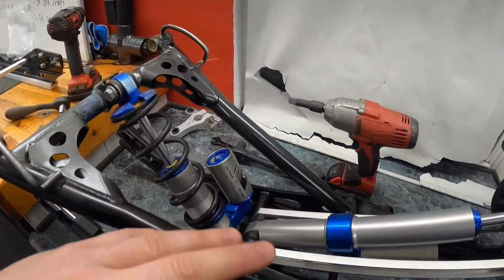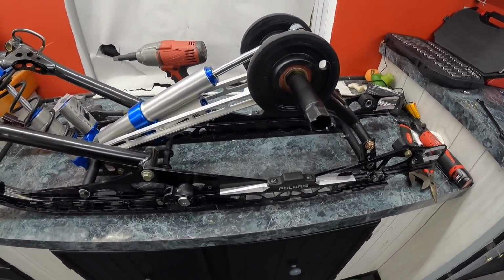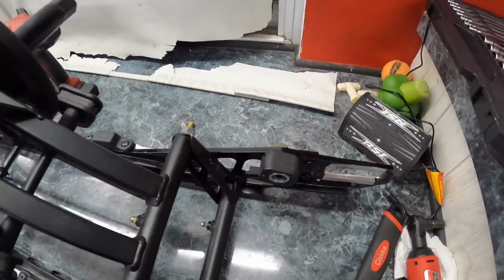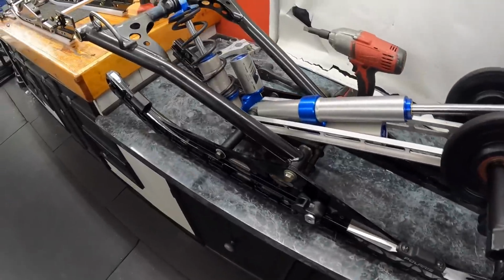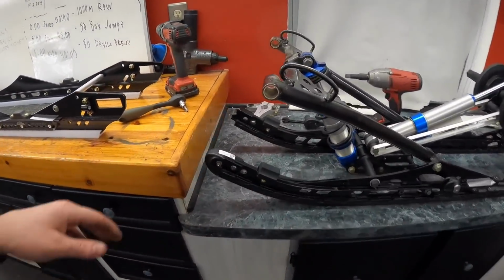Sounds really nice, but it's probably gonna be really hard. Again, I only have 2 hands today, so that's gonna be pretty tough. But I think that's the easiest way to do it. Instead of disassembling everything, I'm gonna do it in one huge chunk. Now, I don't know if it's gonna work. I'm also gonna grease it while I have it out, considering that they're easier to get to. So we'll go from there.